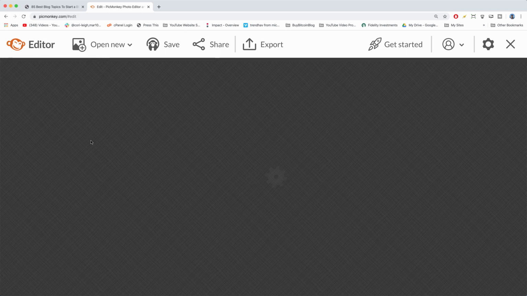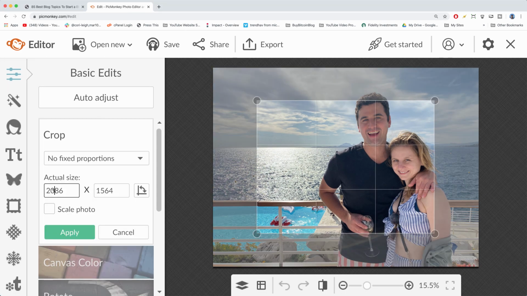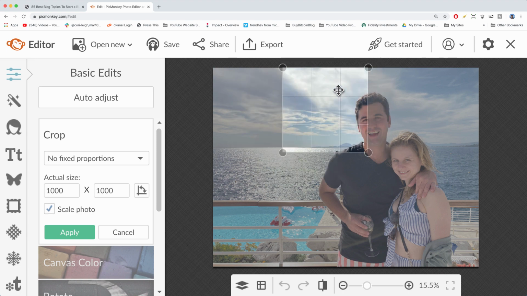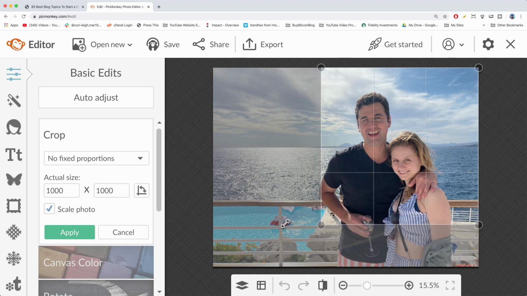So it's really easy to make an image a circle. You first just have to make it a square. So I'm going to hit Crop and go with a nice even 1000 by 1000 dimensions. Click Scale Photo, and then just drag so you can get the right part of the image, and then drag so you get a full square. Alright, perfect. And of course you can make the square bigger or smaller if you want to select different parts of your image. Once you have the right selection, just go ahead and click Apply.